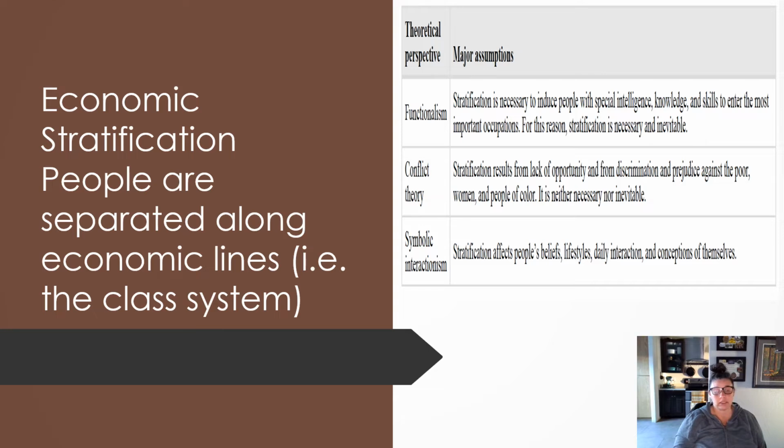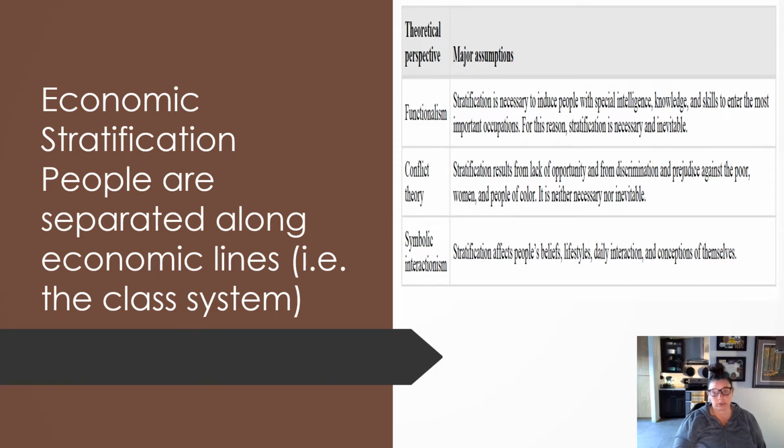What that means is that from this functionalist perspective, those who are the most intelligent, capable, skilled, and hardworking are going to get the highest paid jobs. Those people are going to become president, doctors, lawyers, that type of thing. And those people with the lowest skills, lowest intelligence, and lowest capability or lowest work ethic will go into the lowest paid jobs. So we would talk about things like fast food or janitorial work or that type of thing.